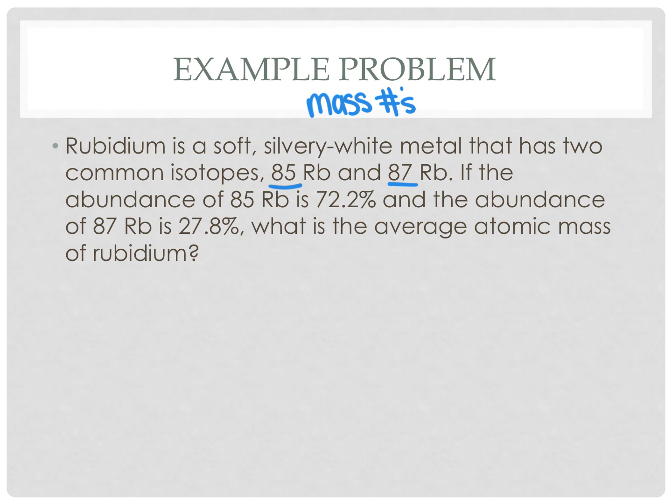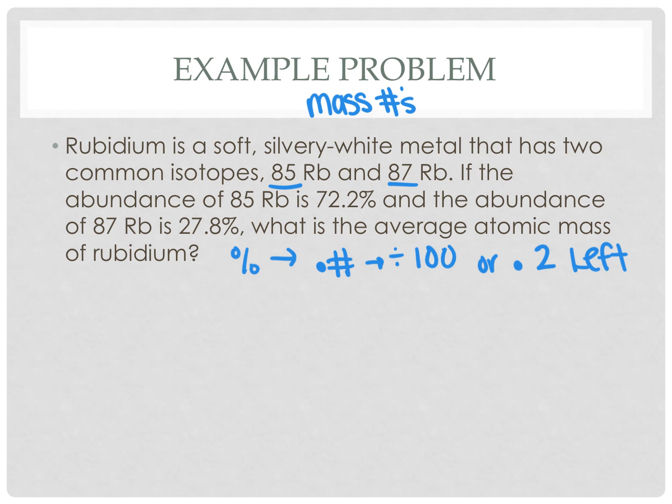Okay. So first, we just have to know the numbers. So 85 and 87, those are the masses. And then one last step before we actually calculate, you have to take this percent abundance and convert it into decimal form. How do you go from percents to decimals? Good. What do you divide by? Good. So you do that by dividing by 100. Or how many places can you move the decimal? Okay, so I'm going to say decimal 2 to the left. Whatever option works best for you is fine with me.